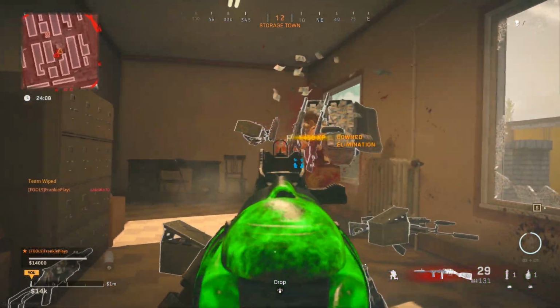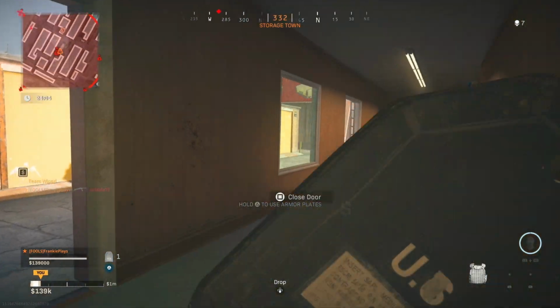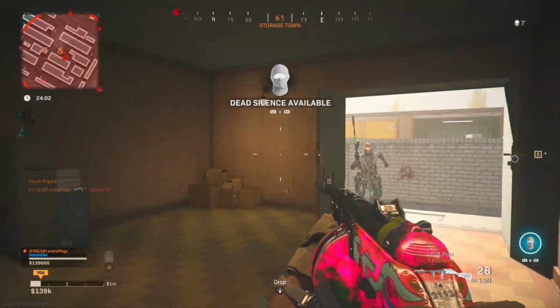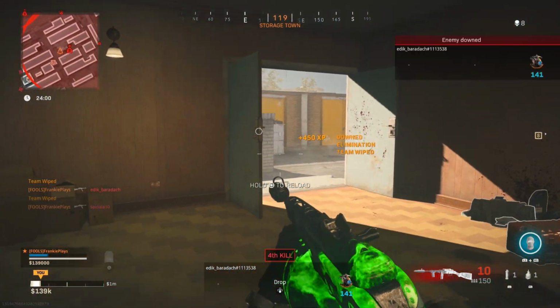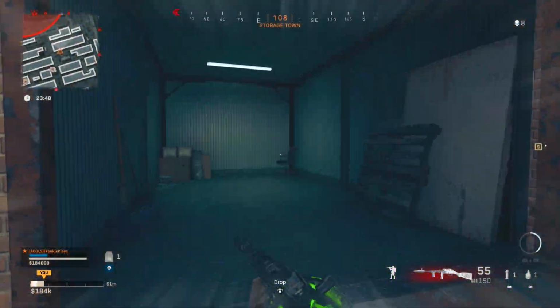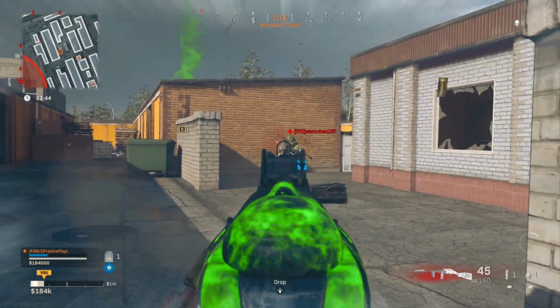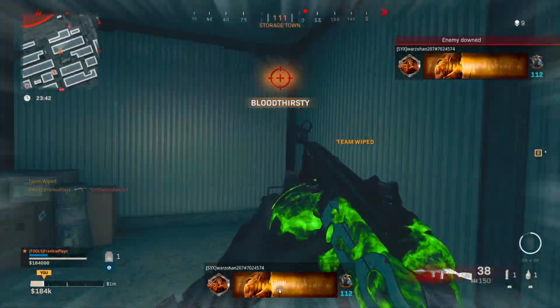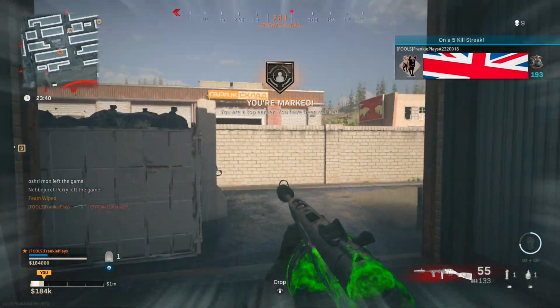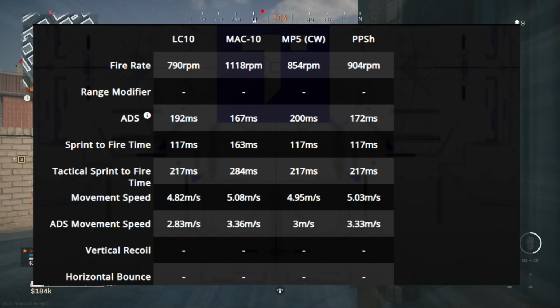And that ADS movement speed and dominant TTK is what's going to have you winning those 1v1 gunfights as long as you're strafing, because you've got the damage, you've got the movement, and to be honest, this thing could almost be classed as an assault rifle if it wasn't for the bullet velocity. But if you're using the PPSH as it's intended, the bullet velocity won't really matter too much. Anyway, if you're curious, here's the rest of the stats for the PPSH.